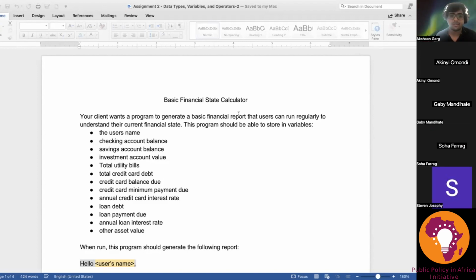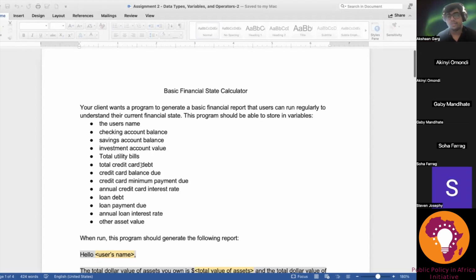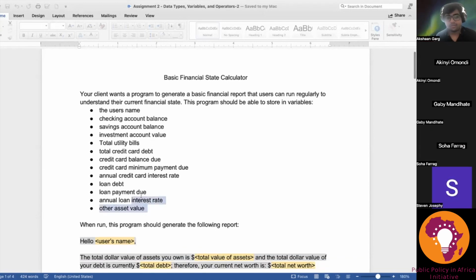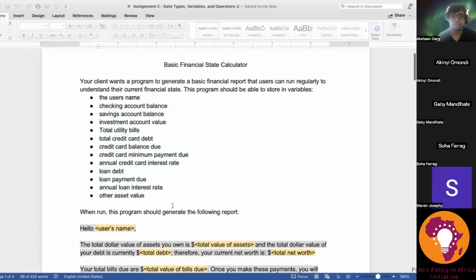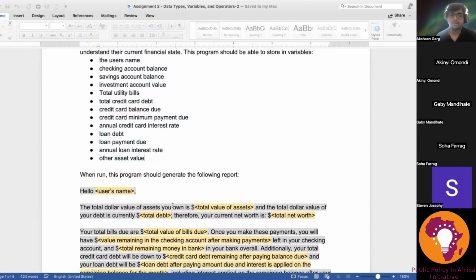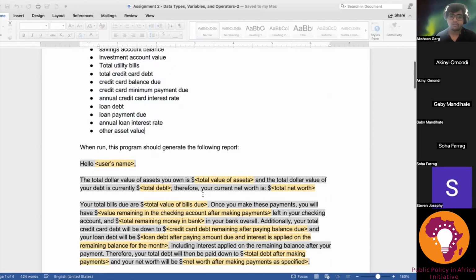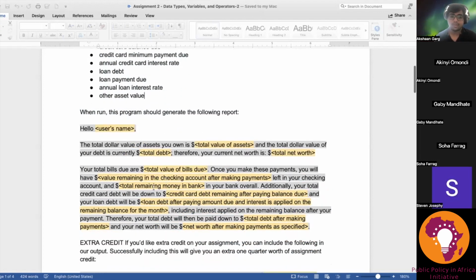That is just very fancy language for software that will print out a bunch of information depending on what variables have been stored inside. So you need to create a variable for each of these. Each of these should have its own variable, and then using those variables you have to print out this paragraph over here.